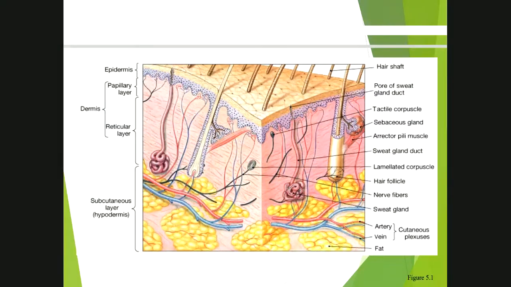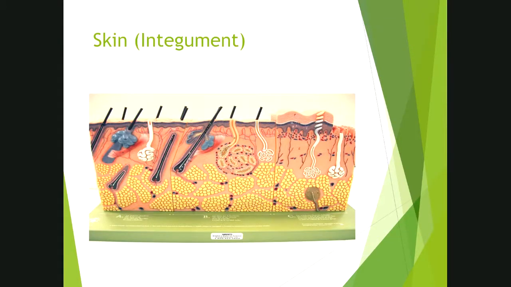Here's a picture that's in your lab book. This is exercise 5 in the lab book, by the way. And that's what we're using. And so again, there's the epidermis, there's the dermis, there's the hypodermis. And we're going to see that there are different tissues and so on. Any questions about any of this so far?